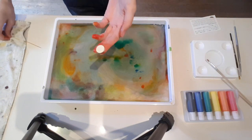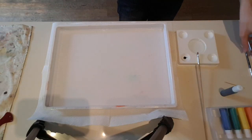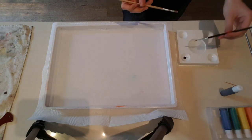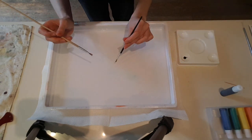Wow, that cleaned up really nicely. Okay, so I'm just gonna clean up the water and we'll be back. Okay, we're clean, let's give it another method. So, I've got a bit of soapy water and I've got a bit of black ink here. And I don't know if this is gonna work at all.